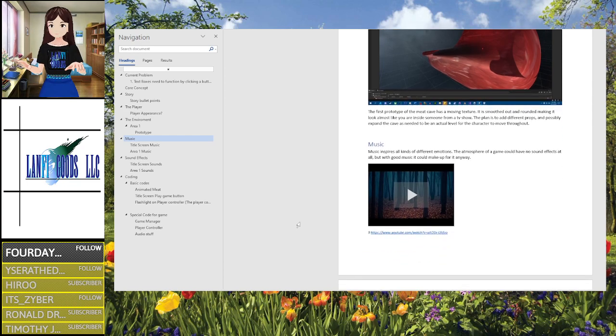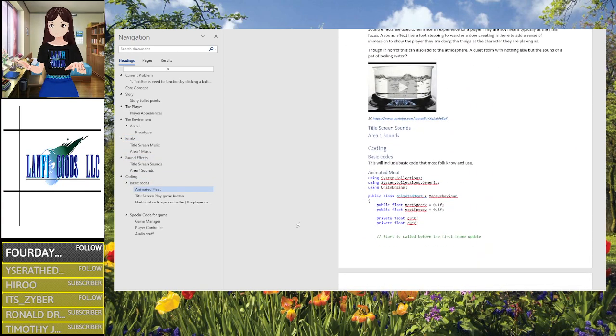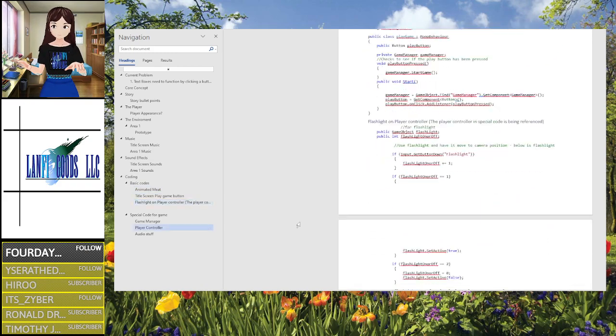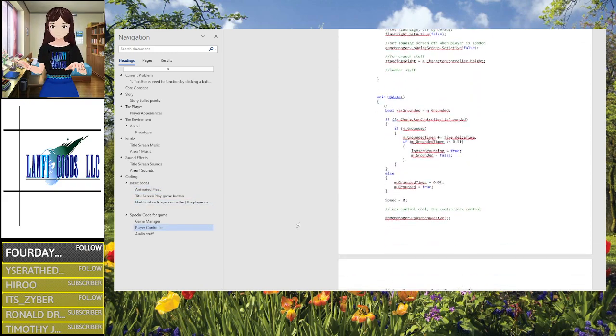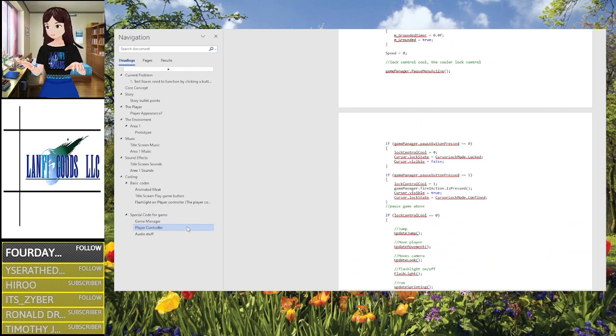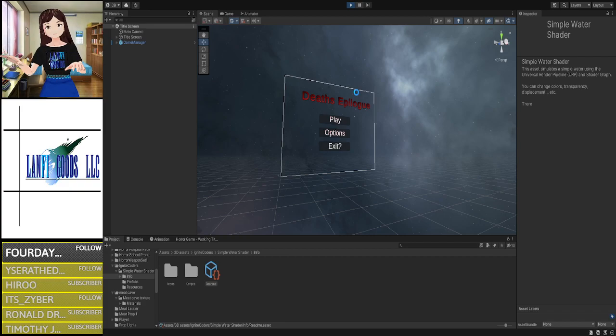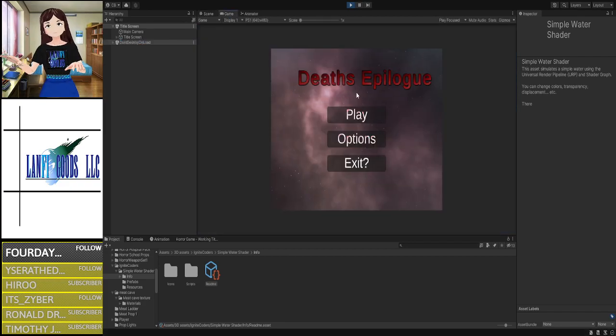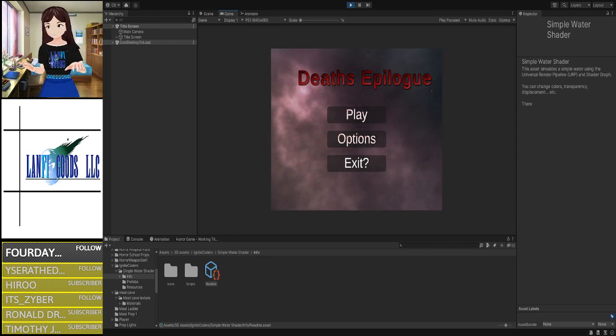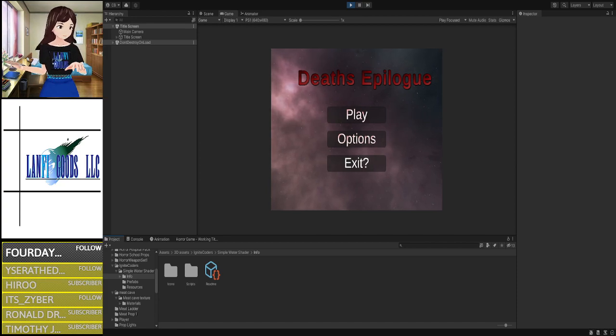Area 1 prototype. And we got the basic coding stuff that we're keeping track of. Special codes for the game. But we're not going to worry about that too much right now. Just for a refresher, let's load up game, see what we have again really quick. I haven't streamed this in a while. I haven't gone over it in a bit. What did you say? I've a bit over it, bot.